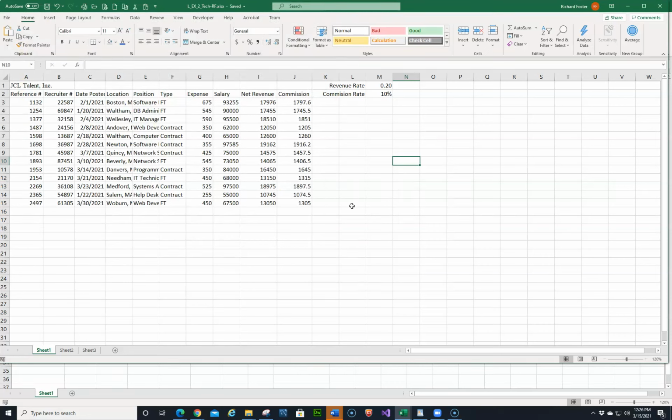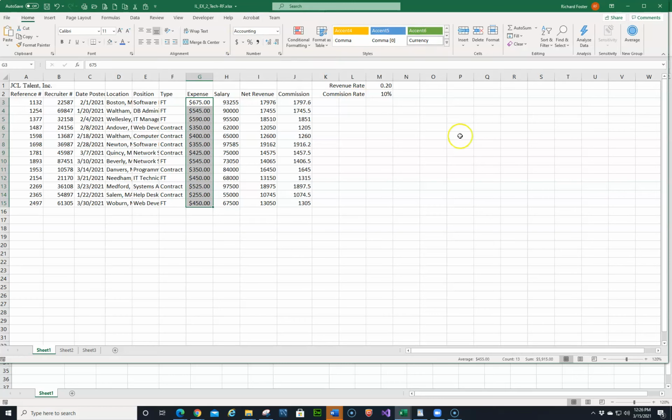So the very first thing I'm going to do is select the range G3 to G15. So here is G3 and here is G15. And it wants us to click on the accounting number format. If you recall from our last lesson, the accounting format will put commas after the thousands, but also add a dollar sign, or you can use a different symbol if you prefer. So let's click on it. Notice that it already put in a dollar sign, but there are no commas because there's nothing more than $1,000.